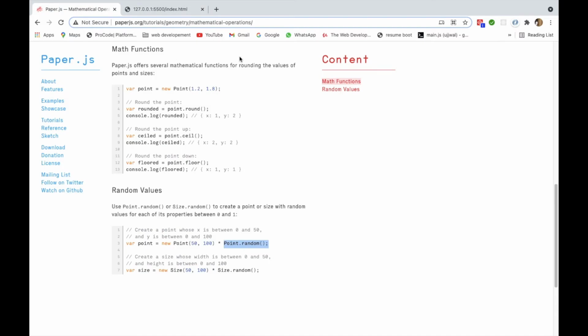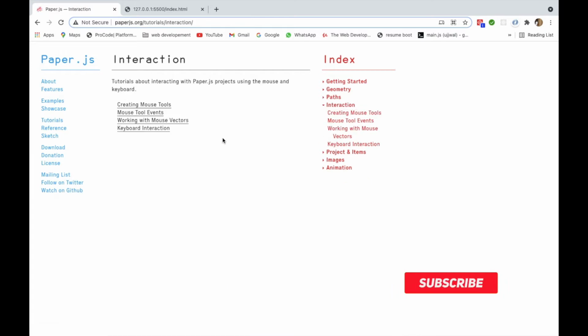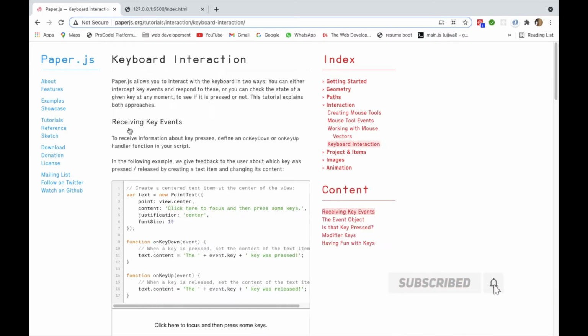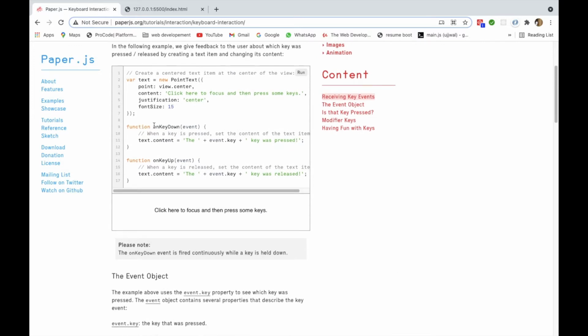Now what we need to do in the next step is interact with the DOM with our keyboards. As soon as we hit some keys, some functionality should be shown. So for that, I'm going to go for the interactions, and under interactions you can see keyboard interactions. In keyboard interactions we have two predefined functions: on key down and on key up.